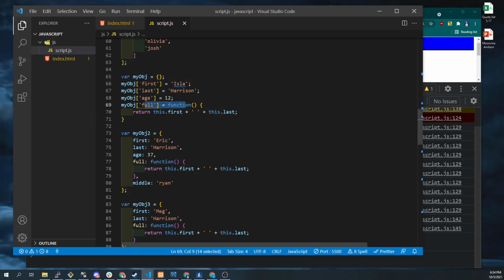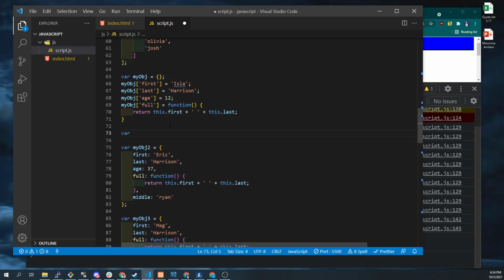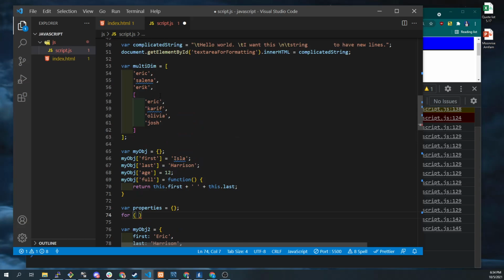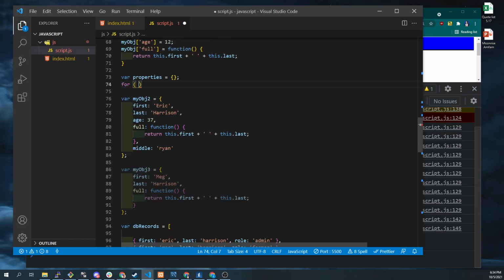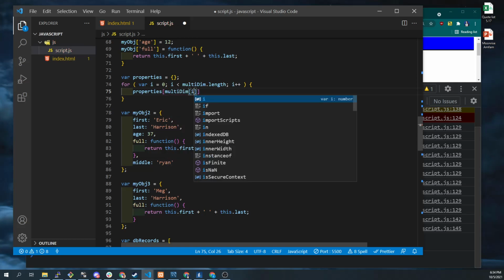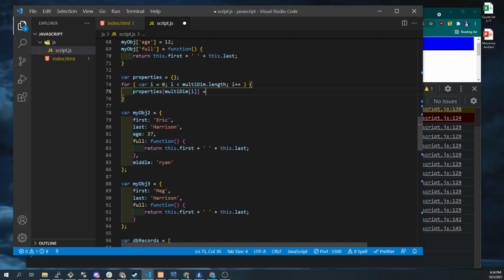Sometimes what you'll do is create a blank object like properties, and then loop through maybe some data set: var i equals 0, i is less than multi-dim dot length, i plus plus, and you would say properties multi-dim i equals student.